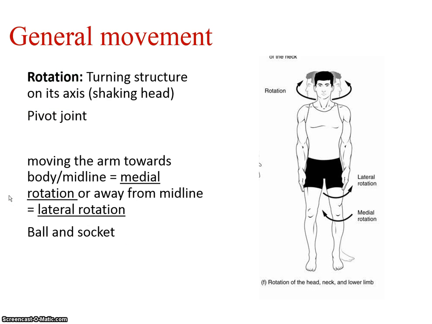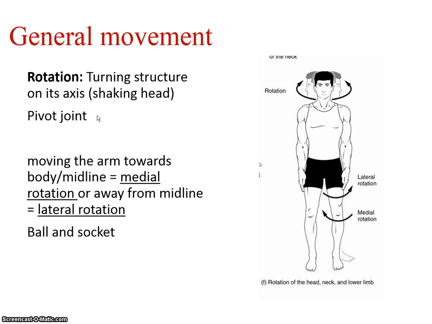All right, so general movements that we do, rotation, again, there's not a pairing to this one, though some rotation is described as medial or lateral, and this is especially when we're talking about the entire upper limb or lower limb, as they show you the leg, or excuse me, lower limb in this cartoon. So rotation is you're turning a body part on an axis. So pivot joints do this very well. All right, and really we'd only give rotation to a pivot joint. So the atlas and the axis and the ulna and radius.